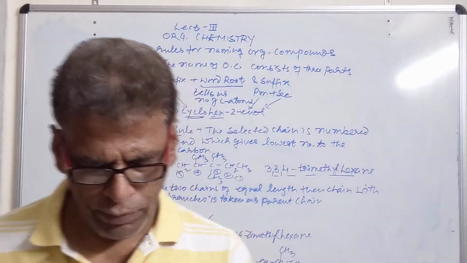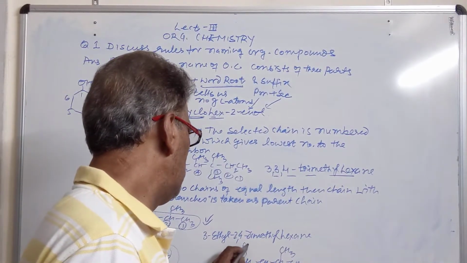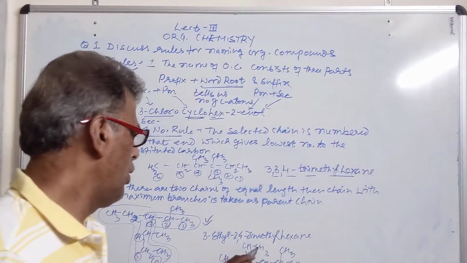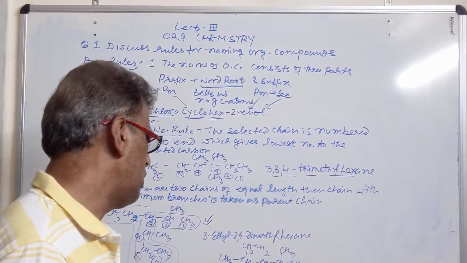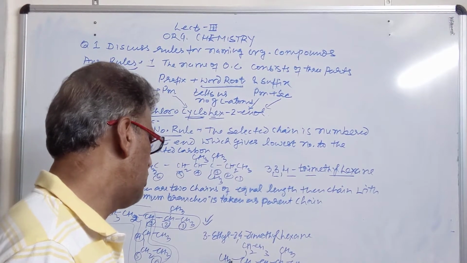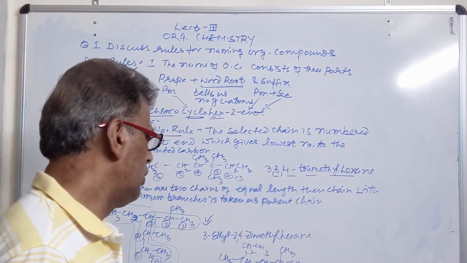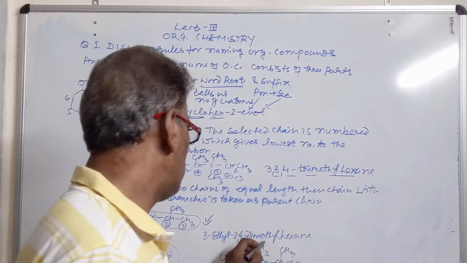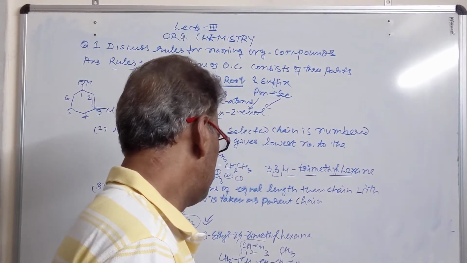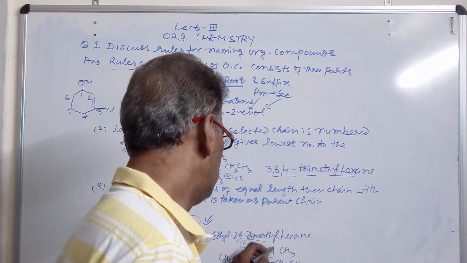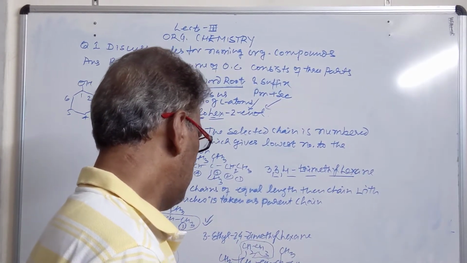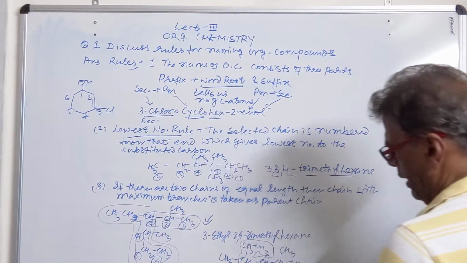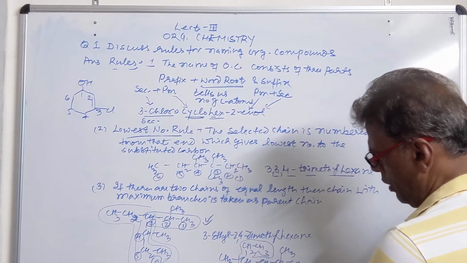This is our system. It is having ethyl on upper side. Now to select the longest continuous chain, 1, 2, 3, 4, 5, 6, 7 carbon, 1, 2, 3, 4, 5, 6 carbon, 1, 2, 3, 4, 5, 6 carbon. So the longest chain in this case should contain the 7 carbons. So we'll number it from this side. Carbon number 1, 2, 3, 4, 5, 6, 7. 7 carbon system, and then it has the 2 branches only.